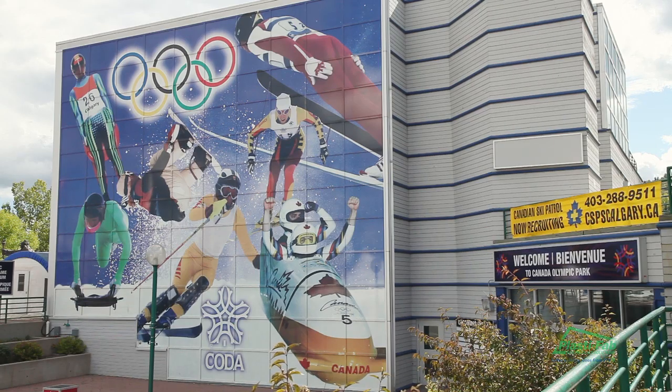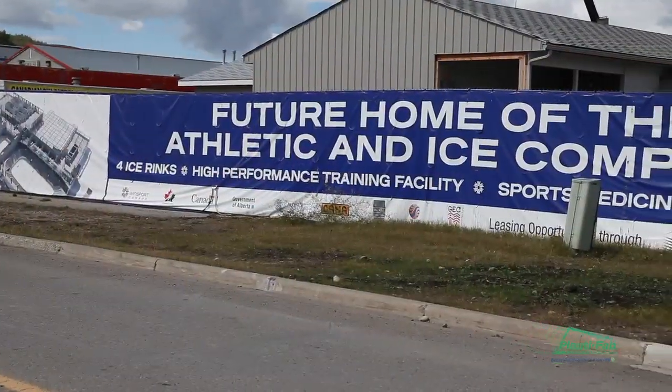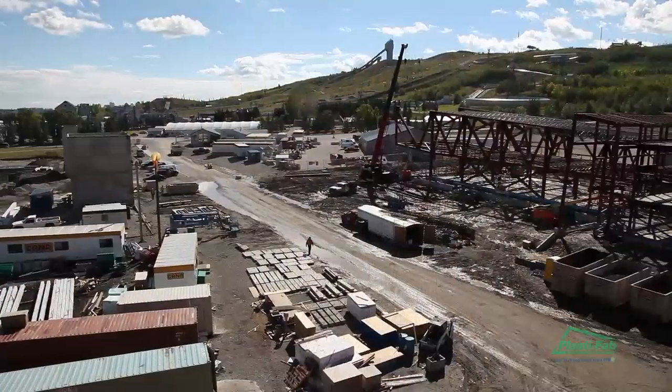The COP project is quite exciting. It's going to be the new home of Hockey Canada — that's been on the books for about three years, so it's finally nice to see it coming to fruition. And to be involved with this particular project with the LMX additive is great.